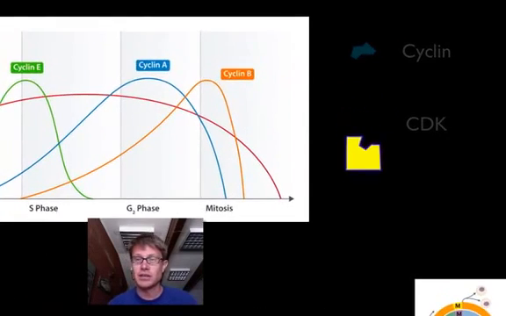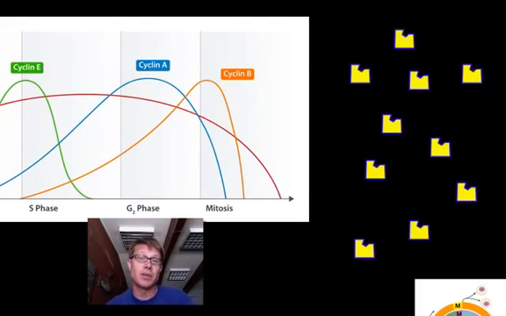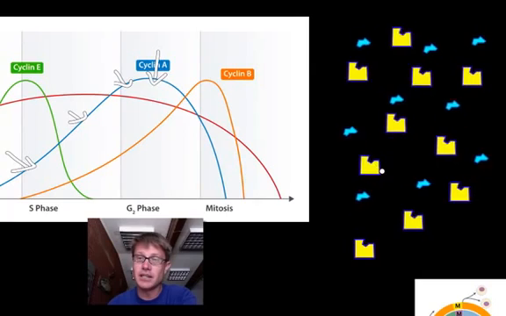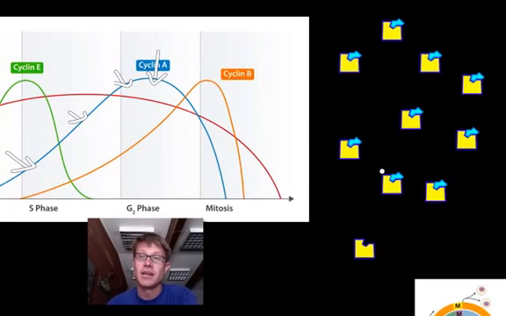So I made a little animation of how that works. A typical cell in your body is going to have a bunch of CDKs, or cyclin-dependent kinases, in it. We could say this is like right here. But throughout the life of the cell, it's going to start building up and accumulating larger amounts of cyclin. So the amount of cyclin is going to get larger and larger. Eventually, the cyclin is going to fit into the cyclin-dependent kinases. Now we have an activated CDK-cyclin complex. What does that mean? We have a protein that's able to do things.